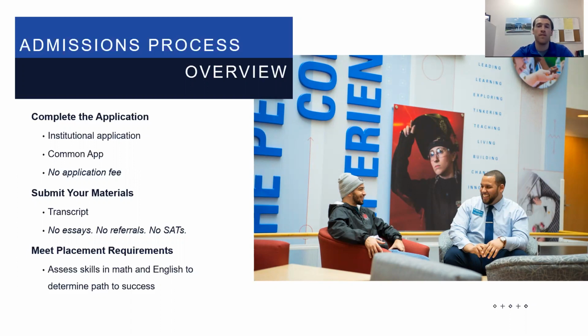A lot of people get confused by the English portion because generally it's a 3-digit score for math and a 3-digit score for English for the SATs. So when you look at the English portion of the SAT, there are 4 different subcategories underneath the 3-digit score. And the second category is the English/writing portion. And that could be a 25, 26, 28, 30, kind of depending on whatever the score was.